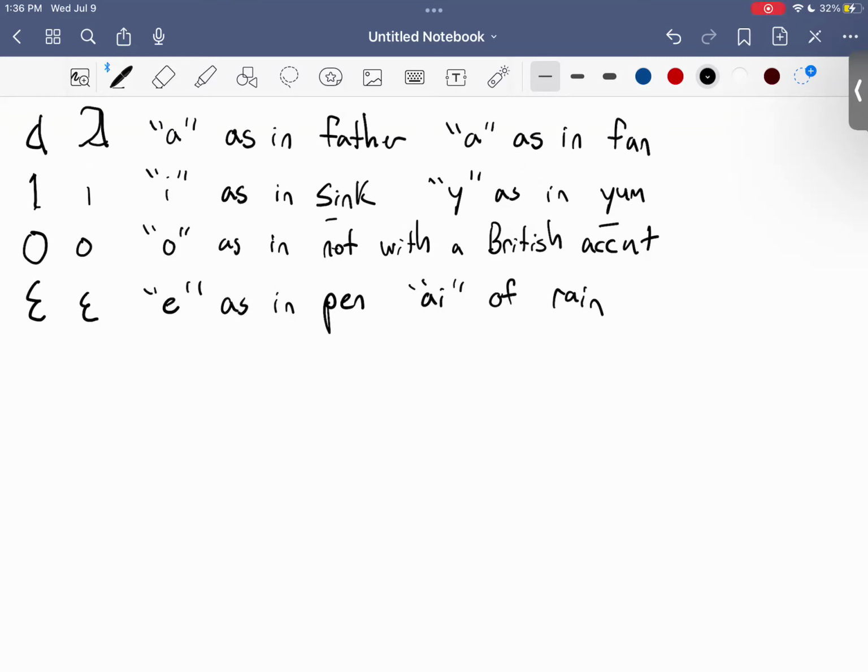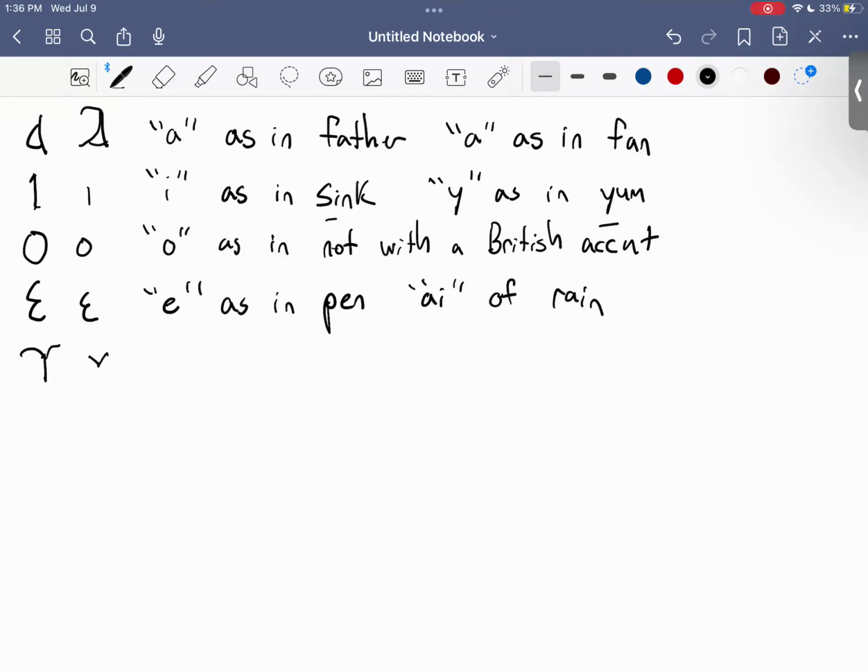Okay, that covers the consonants that look a lot like their English equivalents and sound exactly like their English equivalents. Sorry, those are the vowels, not the consonants. I want to get into the other vowels that we have. We have another. This is epsilon, so forgive me for the confusion here.